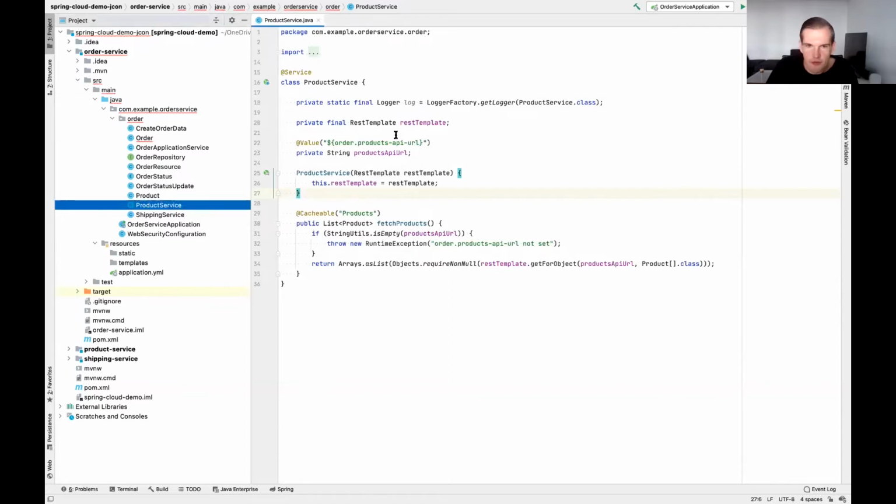So in the product service, what I have to do first is inject the circuit breaker factory here.